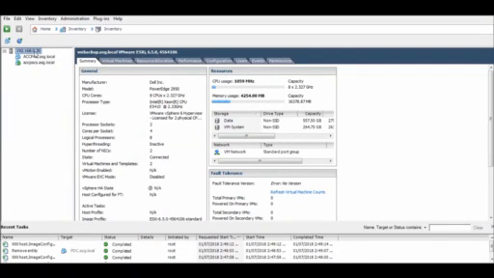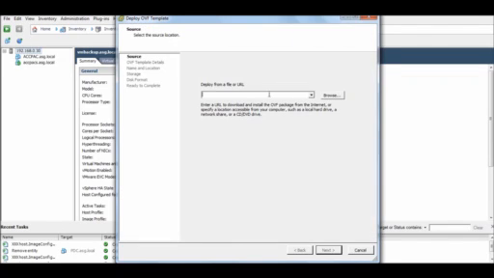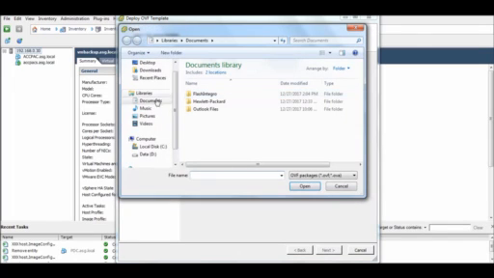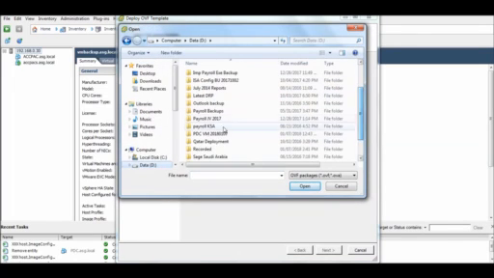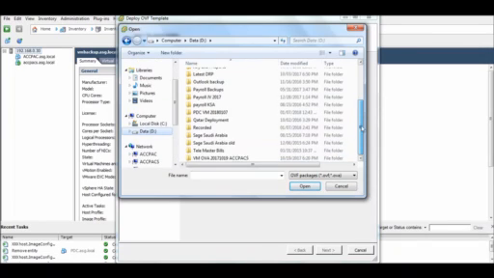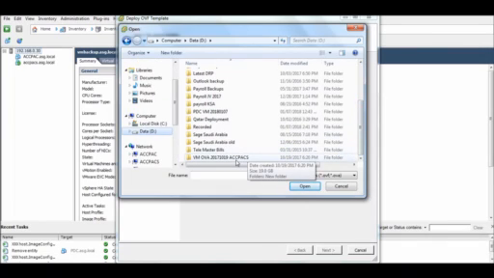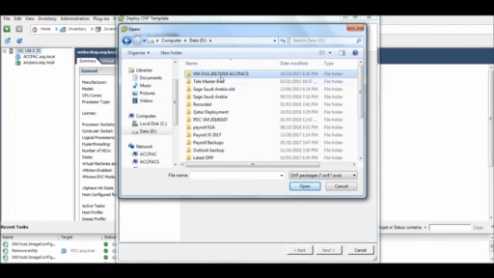Just go to your client utility and deploy OVF template. Just give it a path. I have saved it here on my D drive.